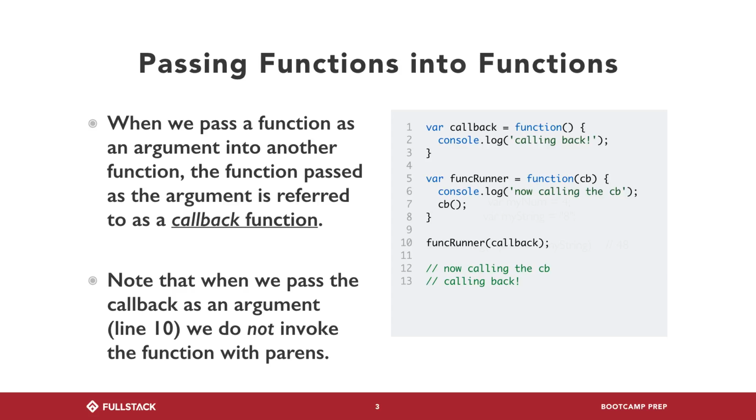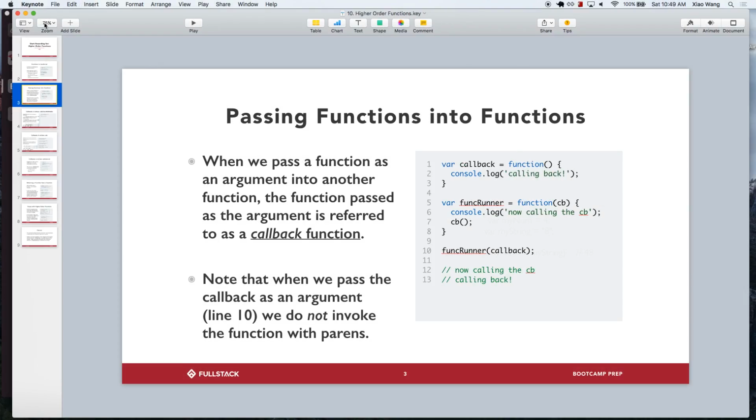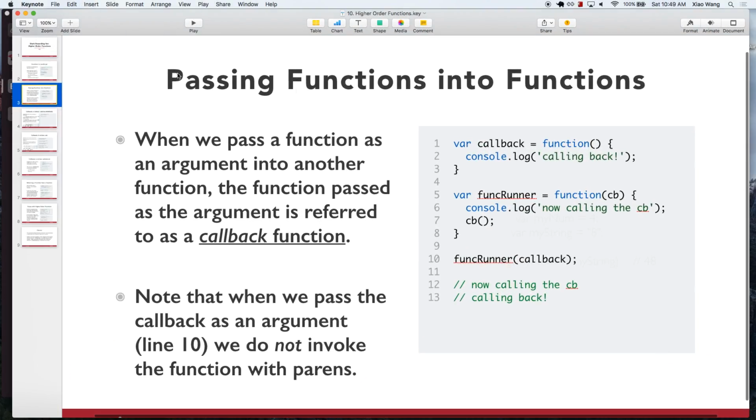I just want to ask, it says CB though. Why wouldn't it say callback there? I hate the fact that when I'm in present mode, I can't highlight stuff. But it's because here we define a function, and CB is a parameter. So we could call this function something like David new, and this is still CB because CB is a parameter.